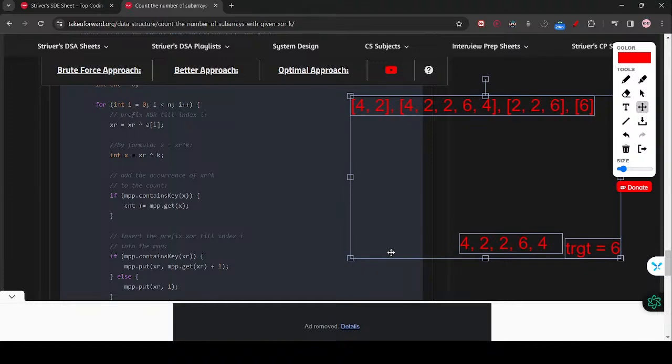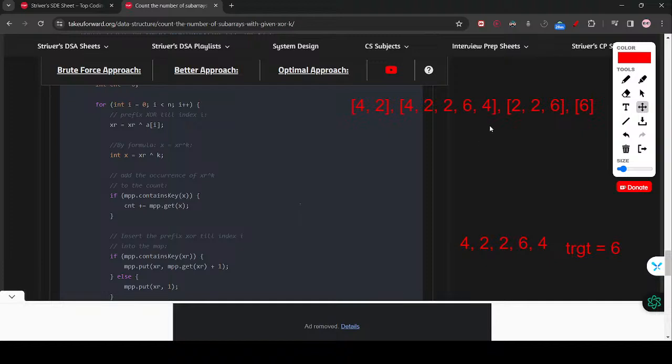So how this works is we will keep count of XOR till now in the variable XR. Till now, 0 XOR anything means XOR anything will result in the value. So currently XR is equal to 4.